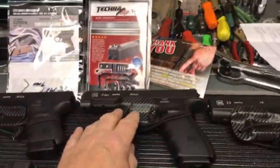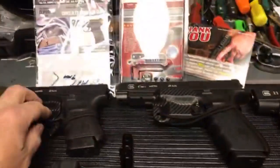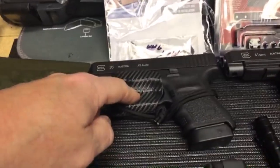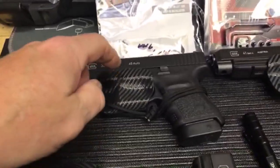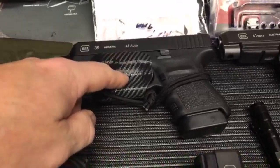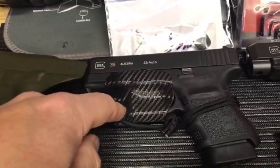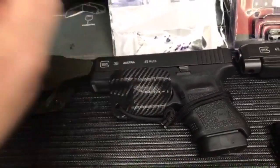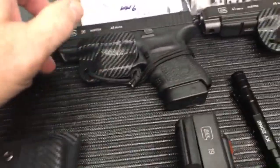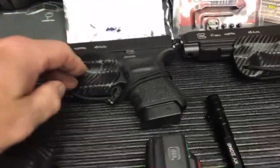Everybody's seen the videos on how the trigger guards work. You pull up, not out or over. You slide them in so you don't have any issues. These are some sweet trigger guards. They're U of M Tech, technical or tactical, whatever you want to call it. I call them University of Michigan trigger covers. You can get them on Amazon, eBay, whatever. They had a special, $10, so I bought a handful of them to fit all my guns. I think they're better than the ones out there from that crummy company. They just don't got it right.